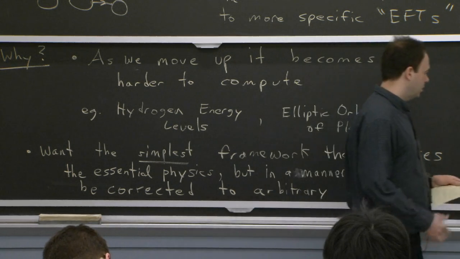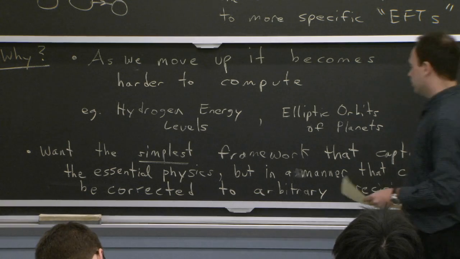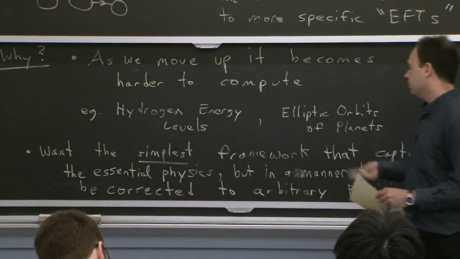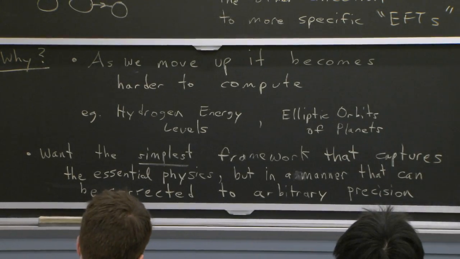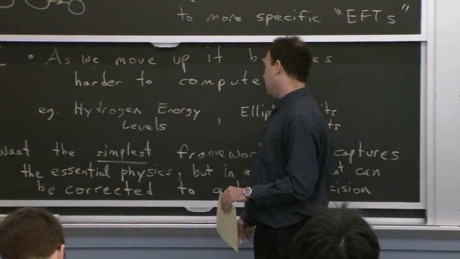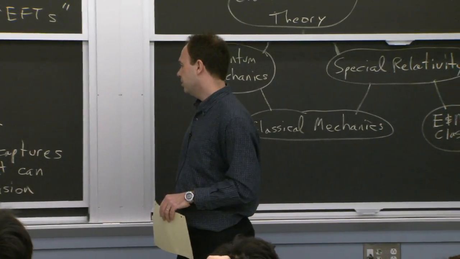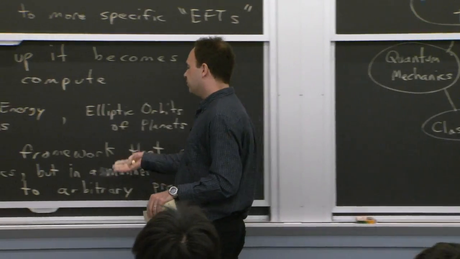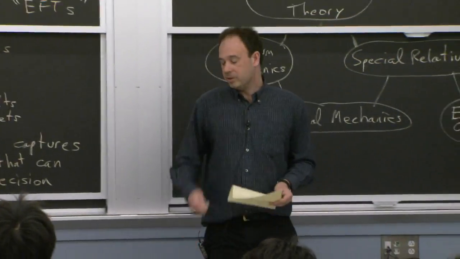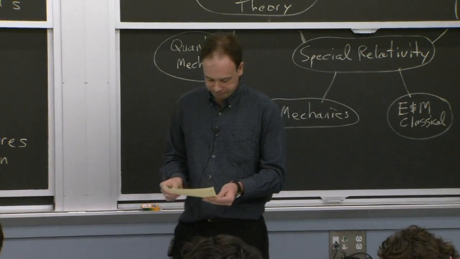So if you like, what we're doing is taking quantum field theory and expanding it. And the lowest order term in that description is an effective field theory. That effective field theory may have different fields. It may have different symmetries. And it will certainly have the ability to calculate in a different fashion than the original theory. But we will keep other higher order terms in that expansion, and therefore we'll be able to correct it to arbitrary precision just by expanding to higher and higher order.